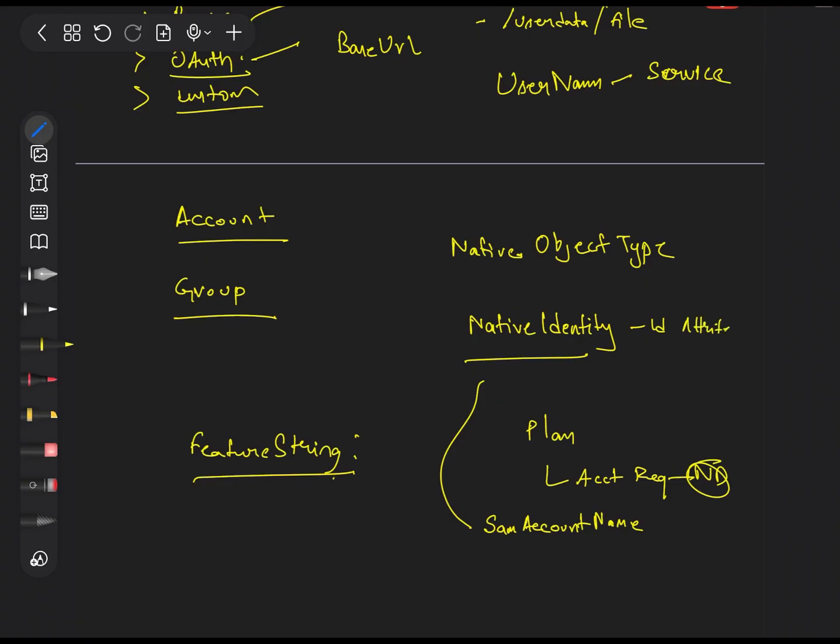Display attribute means when you go to identity warehouse in the account tab, whatever attribute you have provided in the display attribute will be displayed there.